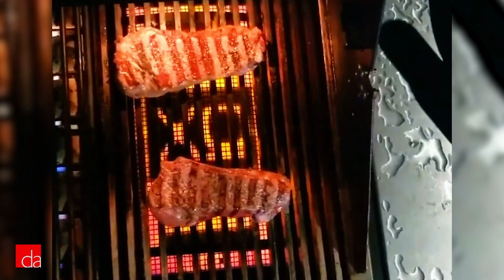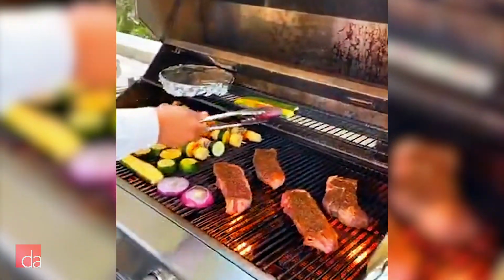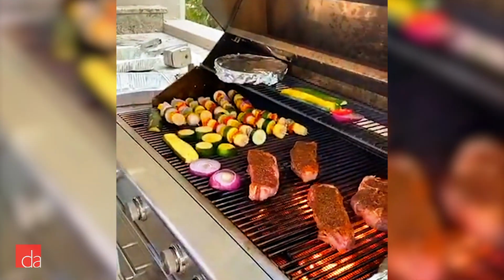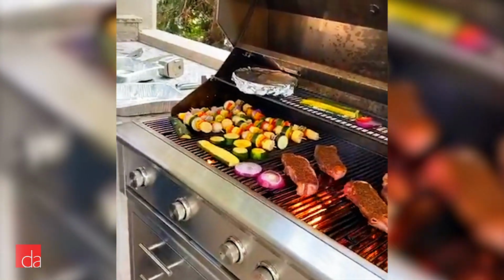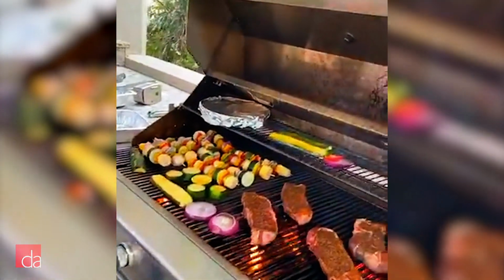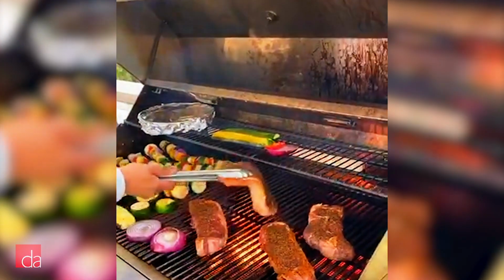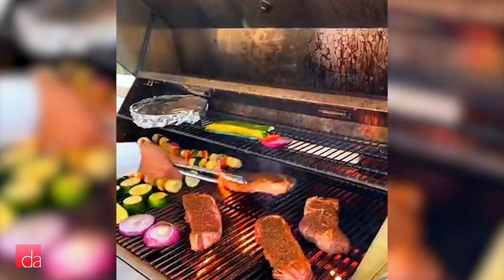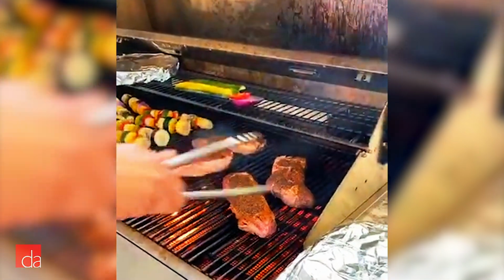Without super high heat like this, it's hard to get the type of crust without overcooking the center, especially on thinner cuts of meat. Typically for thinner steaks, I'll cook them directly over the infrared burner for about 3 to 4 minutes per side, and they'll achieve a perfect crust with a nice rare to medium rare center. And for larger cuts, I'll sear for about the same, but then move the steak to a different zone for more lower temperature indirect cooking.